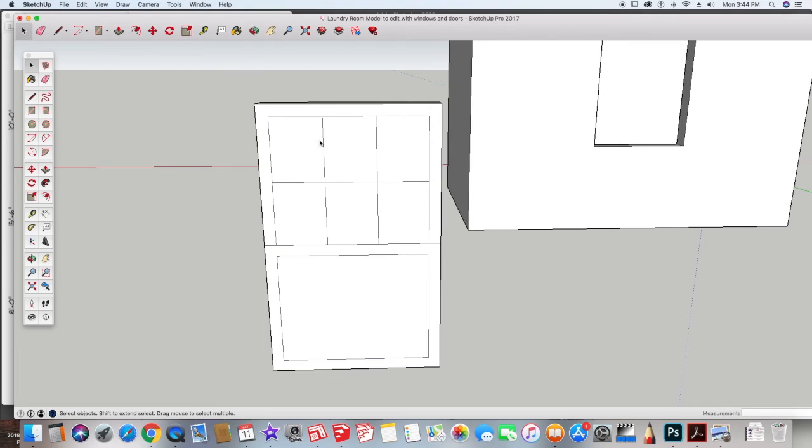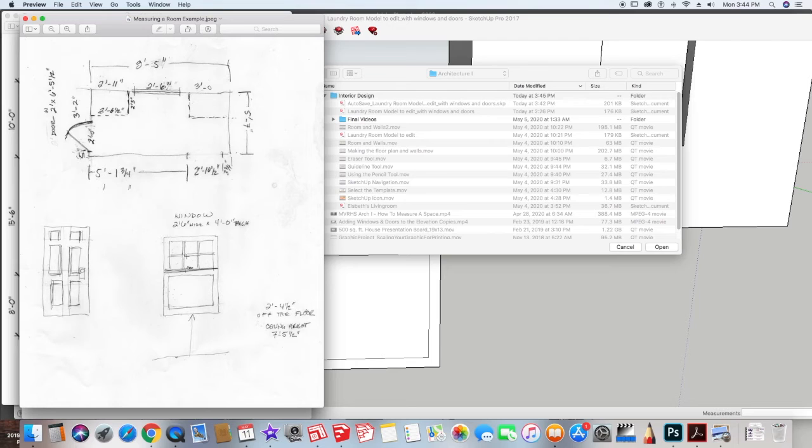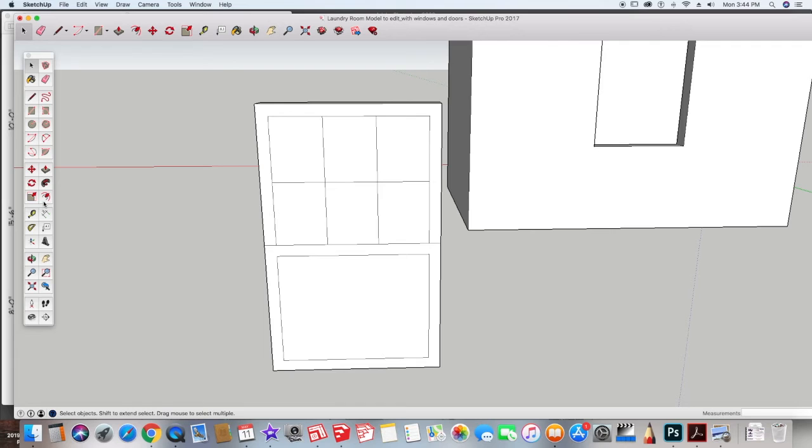Now what I'm going to want to do is make the mutton part, this interior great looking thing that goes in on the inside. To do that, I'm going to use that offset tool again, and this time I'm going to pull it in a 1/2 inch. And so I'm going to type in the fraction, 1/2 inch. I'm going to hit enter. Because SketchUp remembers, I can just mouse over to the other ones and double click, and it will automatically do the other sections for me. Now I want to get rid of those middle lines that I drew to divide it up. So I'm going to click the eraser tool and get rid of that.